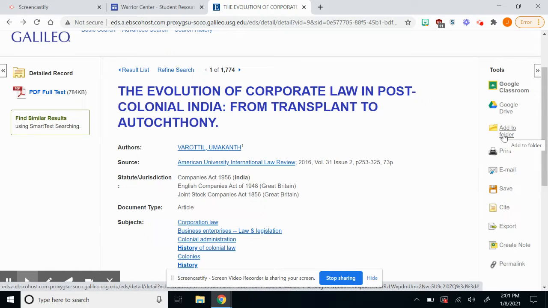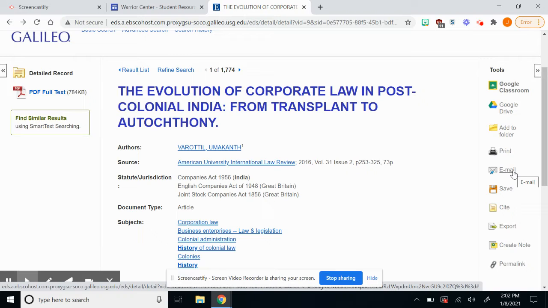Okay. You can add to a folder. I wouldn't get into that with Galileo. That's going to be more hassle than what it's worth. You can print it. I would suggest emailing this to yourself as well. Okay, email the link to yourself. Create a folder within your email specifically for this project or this assignment. Okay, so that way you've got it backed up in Google Drive and you have it backed up in email.